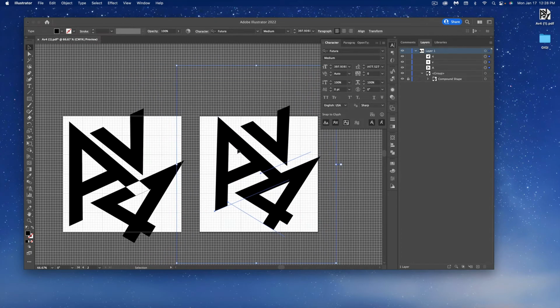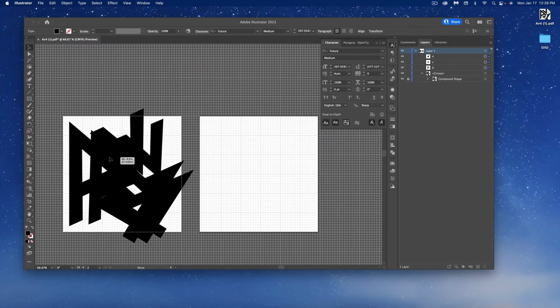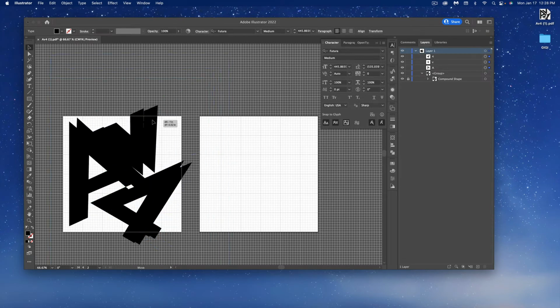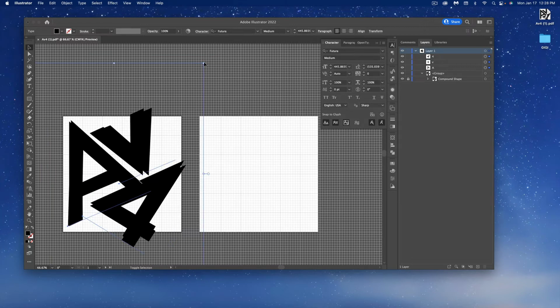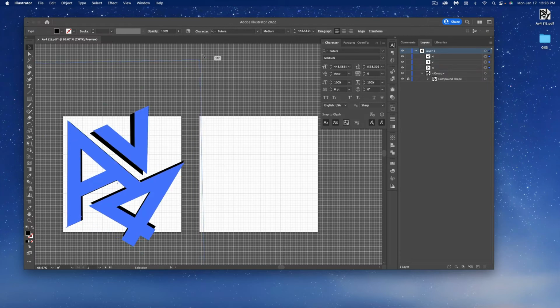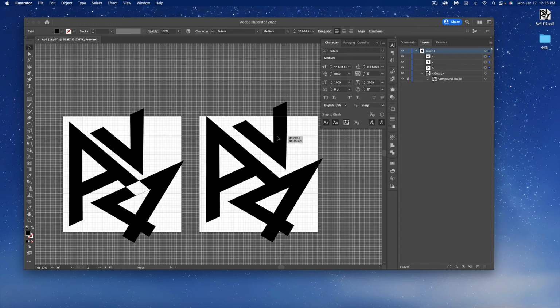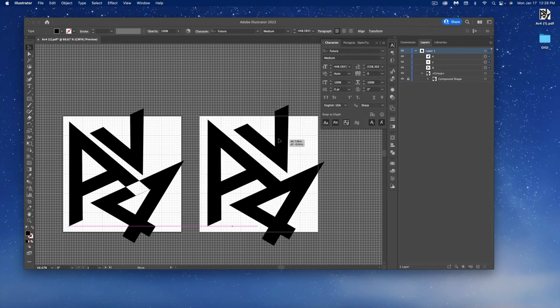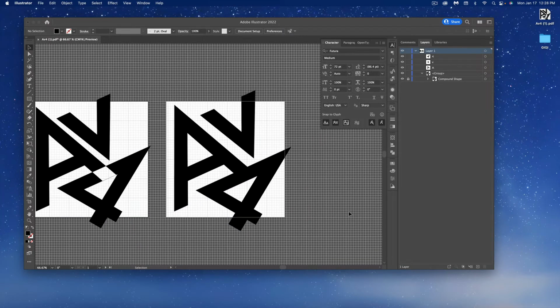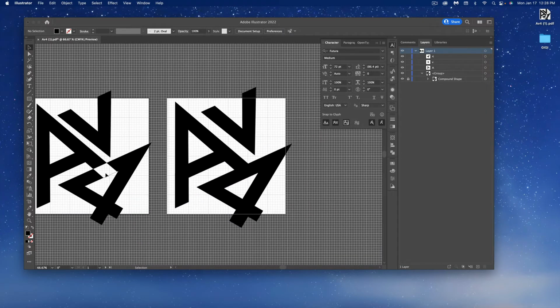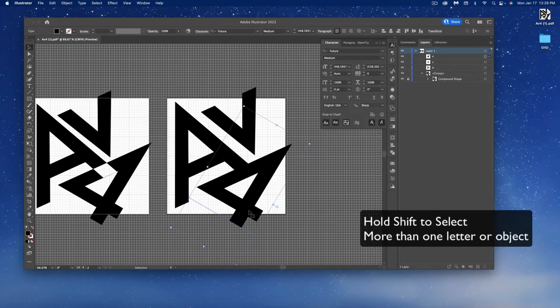Now you can see here that this layer over here on the left side is locked, so I can actually precisely line them up if I really wanted to. For the case of this, I'm doing the best I can, and it's not really necessary. Notice that that angle is a little off. There we go. Perfect. And that's my approximate version of the one we see on our left side. So once we're done with that, what I'd like for us to do is kind of explore this exclude or the Pathfinder tool. And we're going to grab our 4 and our A.